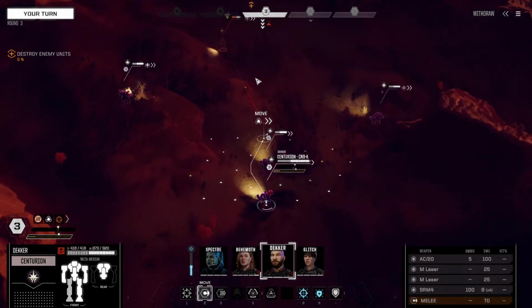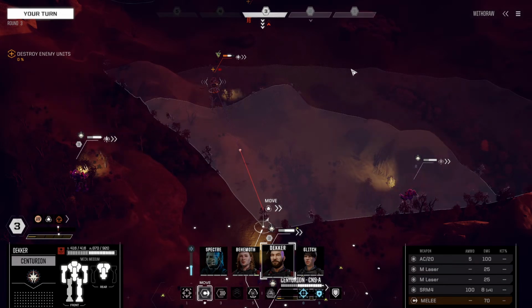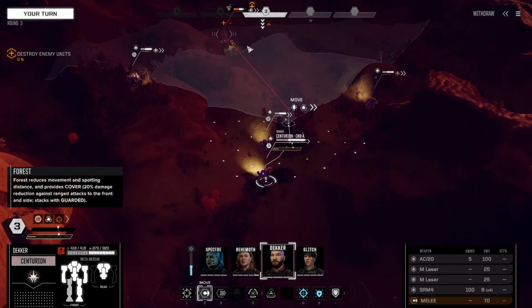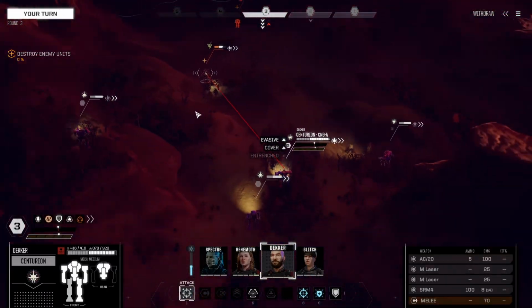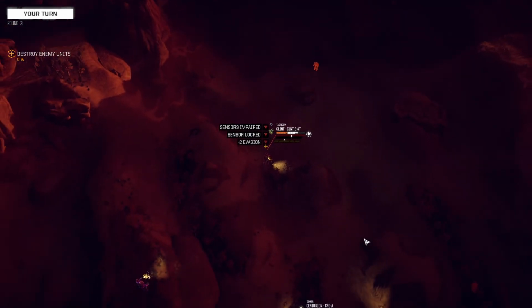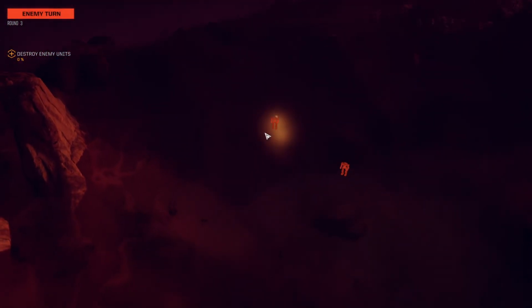So, you would be able to fire from over here. I mean, it's not a good shot, but I think I probably... Let's put you here into the forest. And then we'll get rid of the evasion. So we'll sensor lock you. I've got a sensor lock. Yeah, that's perfect. Third mech incoming.